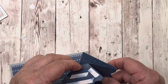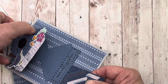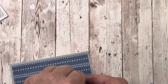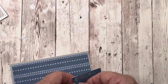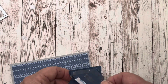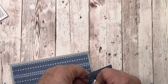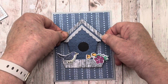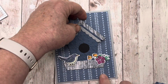So I'm only putting adhesive on this little flap here. And you'll see that on this card, that's where the adhesive is. And you can use this technique really on about any shape. I mean, any shape that's about this size to make a pop-up card. You just have to think about it. All right, so there's the fold. See, I just about did it upside down. There's the fold, so I want to take this, and we decided we're going to put it right about in the center. So there we go. So when it's closed, look, it just looks like a card. But when it opens, it pops up.